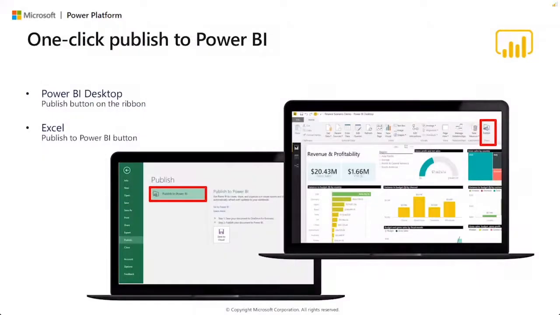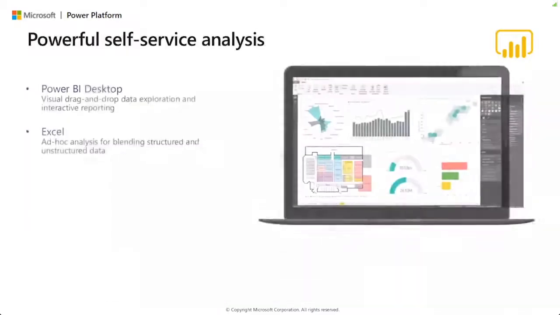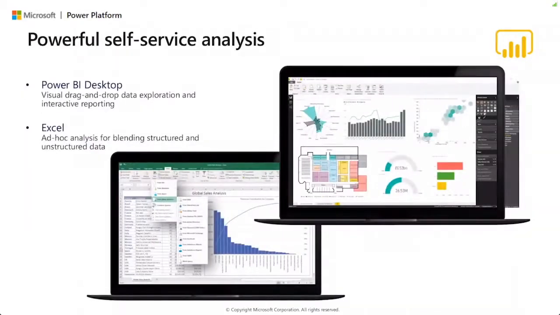So once you're done modeling your data, you can publish it to Power BI, either from the Power BI Desktop, but you can also publish to Excel using the Power BI button in Excel. So all of those powerful self-service analysis capabilities are available from the desktop and also from Excel.